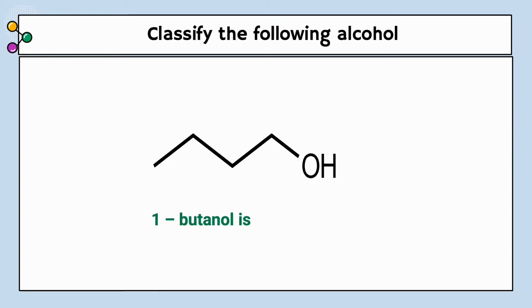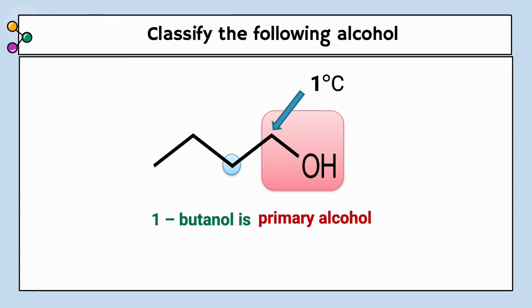So we're going to use 1-butanol, 2-butanol, and also 2-methyl-2-propanol. So the first thing that you need to do before you classify the alcohol is you need to draw the structural formula. So this is the structural formula for 1-butanol. And then you need to determine the class of the carbon that has the hydroxyl group. So for 1-butanol, the carbon that is directly bonded to the OH, we will look, this carbon is bonded to only 1 carbon. So that class is primary carbon. So the alcohol is a primary alcohol.